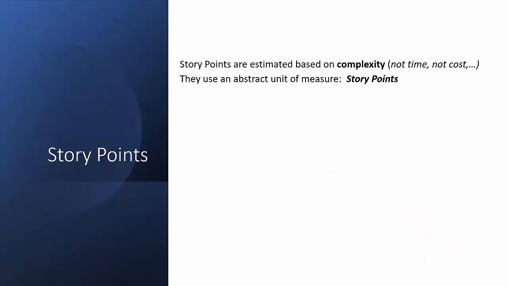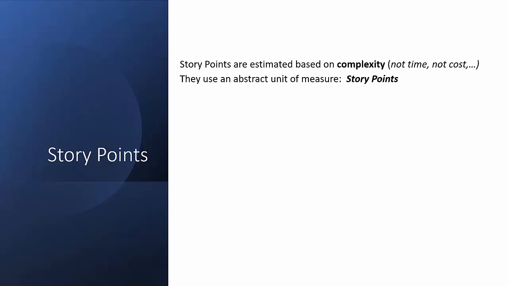We call these story points. Essentially, instead of measuring days or money, we measure story points. It's an abstract unit of measure. Essentially, it's a measure that represents the overall complexity of a story. The complexity of the story includes not only how long an activity takes, but also how new it is, how difficult it is, how challenging it is, how risky it is, right? All these different elements would increase the complexity of an activity.